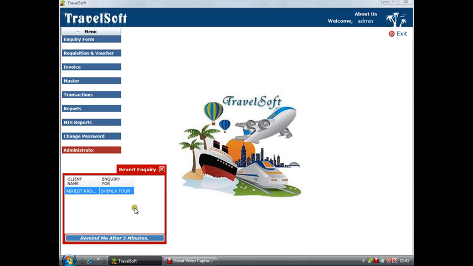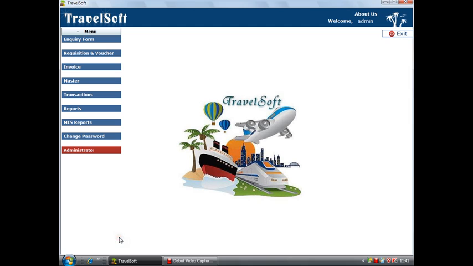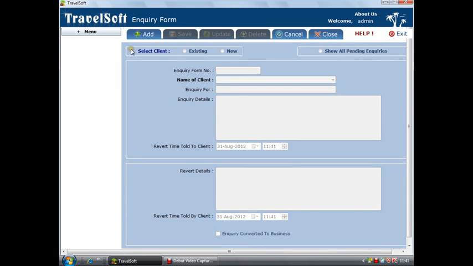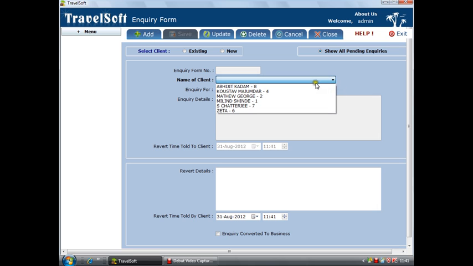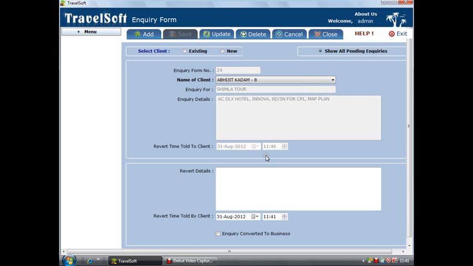This is how the pop-up will come. To add or modify anything in the enquiry, you just have to recall the enquiry and make the changes.